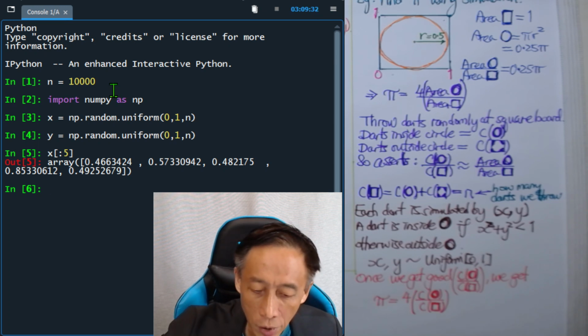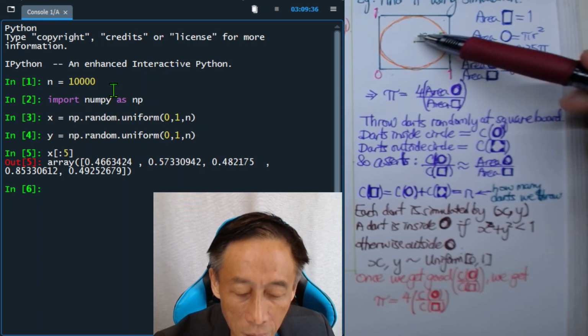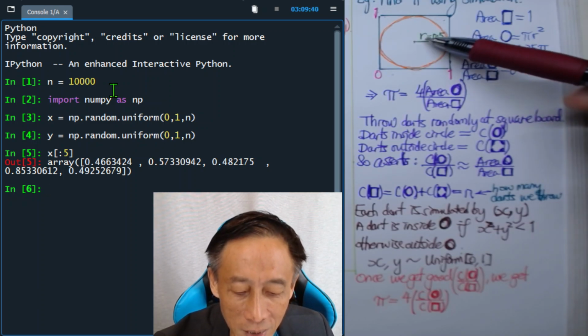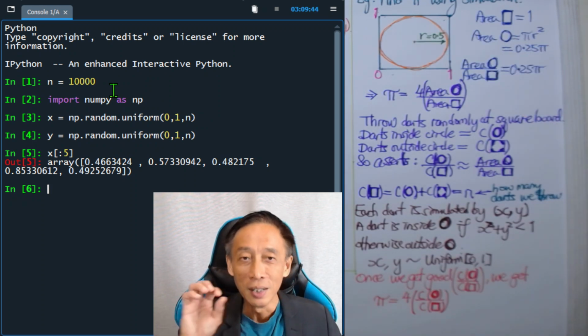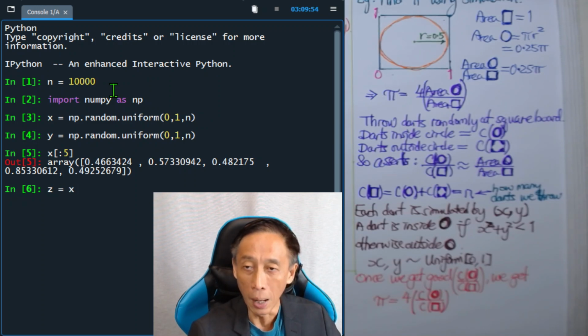Which part of the circle, that means there's a ring coming out, right? Which ring does it sit on? It can be any part of the ring, right? But what's the so-called squared radius that each pair gives? And for that, we can call it z by squaring x and squaring y and adding them together.